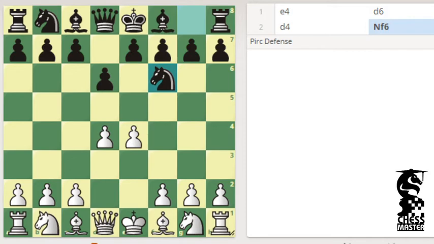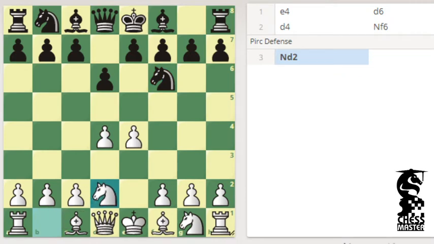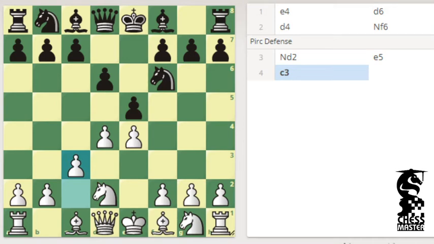Let's take a look at the b knight again, but this time let's say the knight is moved to the d2 square. In this case, for black, perhaps can use its e pawn to move to e5 square, and white's c pawn to move to the c3 square. And here you can use the bishop for black to e7 square.